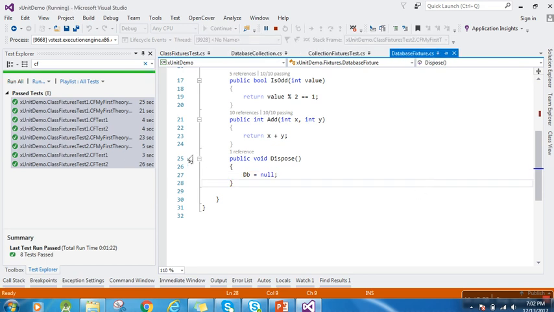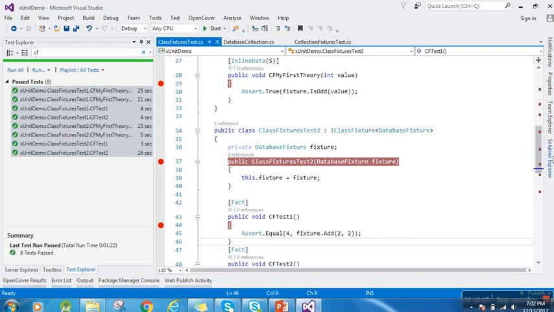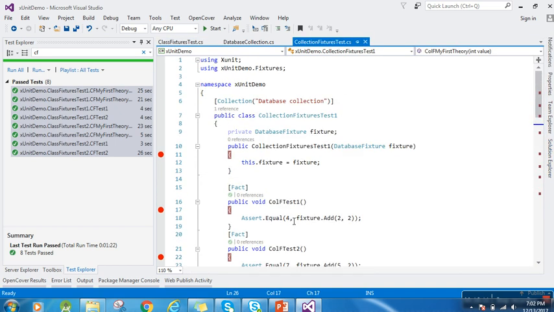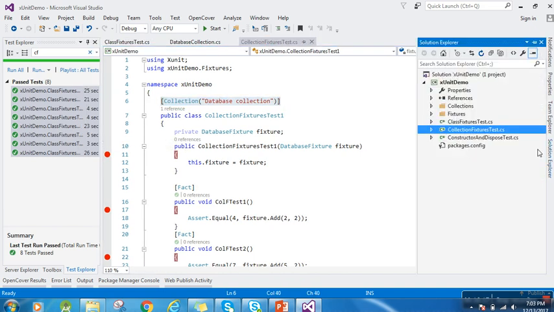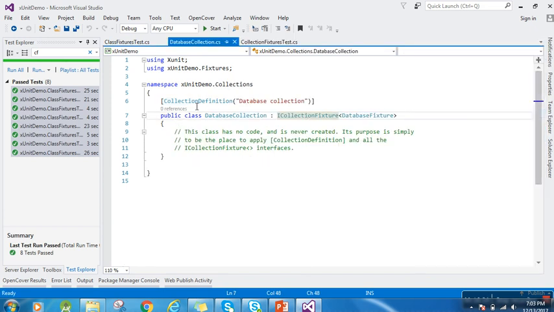The last one is collection fixtures. First of all, how to create a collection fixture? In order to do that, you just need to create a class, because this is the standard way.